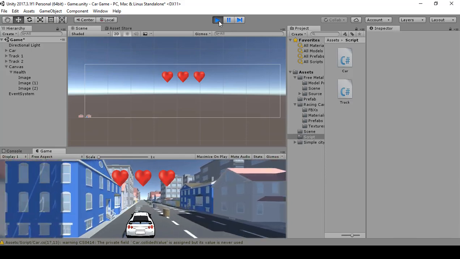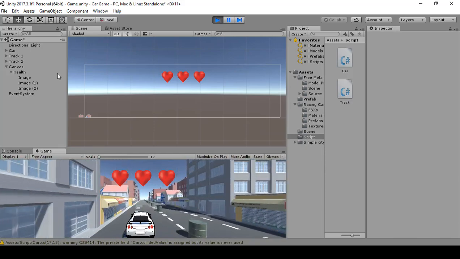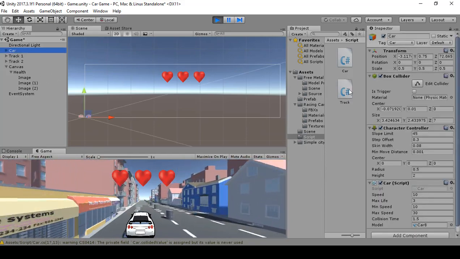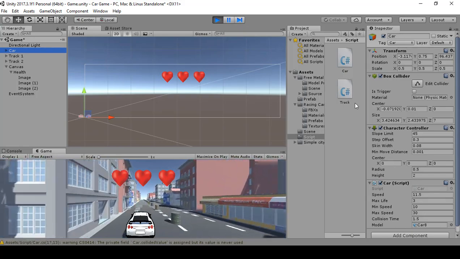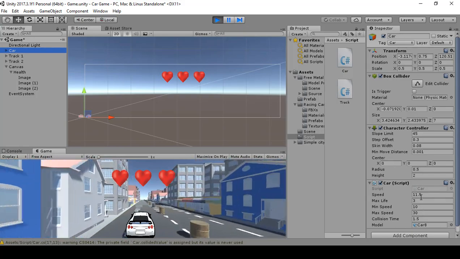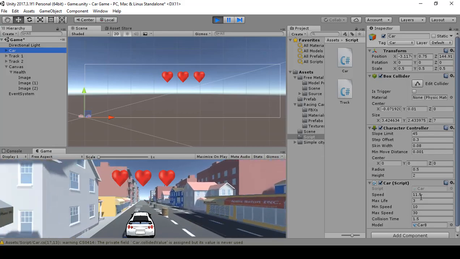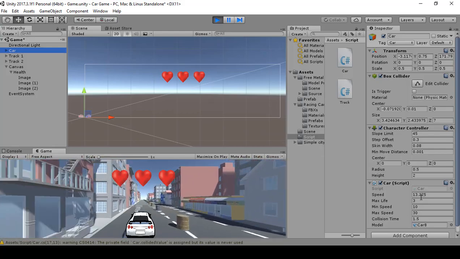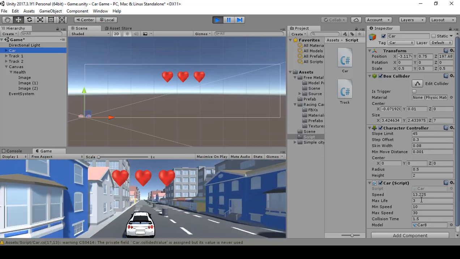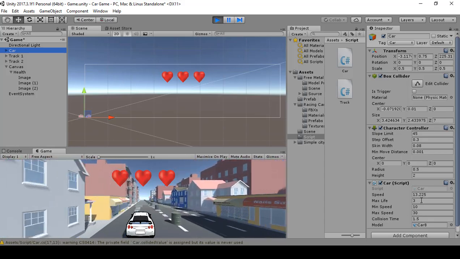Then if we go back to the Unity editor and press play, as long as you don't hit anything, you'll see the speed will increase. See? See how it's getting faster?